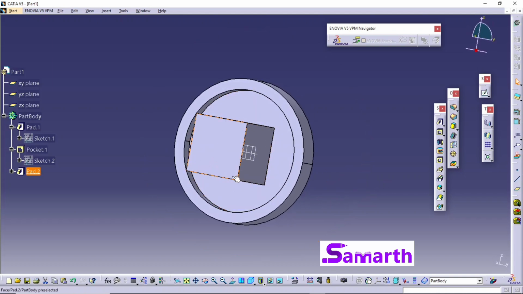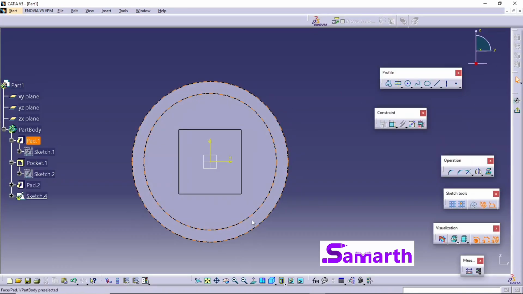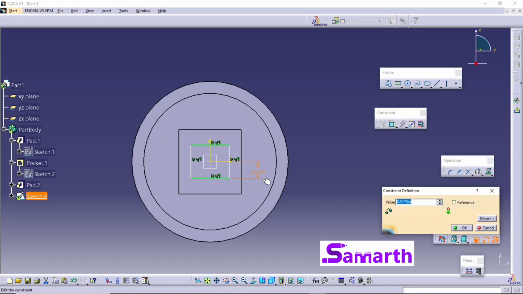Now select this face, click on Sketcher workbench, select centered rectangle, click on center, drag, click anywhere. Again click on constraint, select horizontal axis, press Ctrl, select the horizontal line, double click on this, and the value is 1.25 by 2.